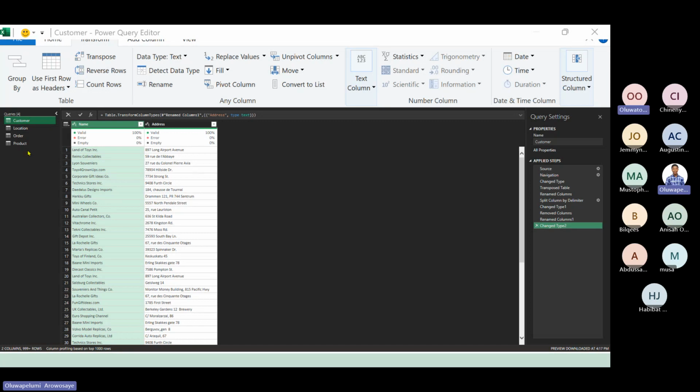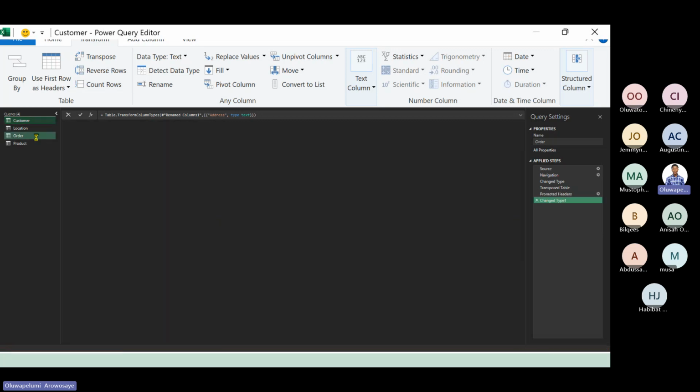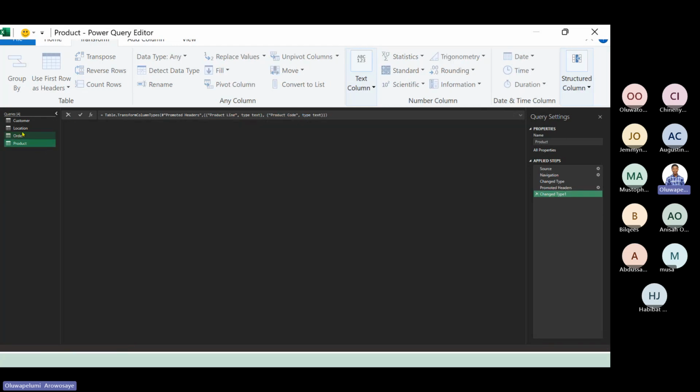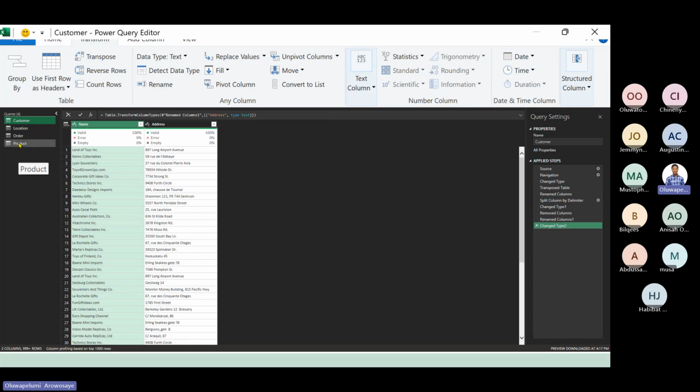So if we want to model our data, you have to have your fact table and your dimension table. And we know that the fact table records the key metrics of your business, the daily transactions of your business, and that is what we have in the others table. Products, location, customer are your dimension tables because they give context to what you have in your others table.